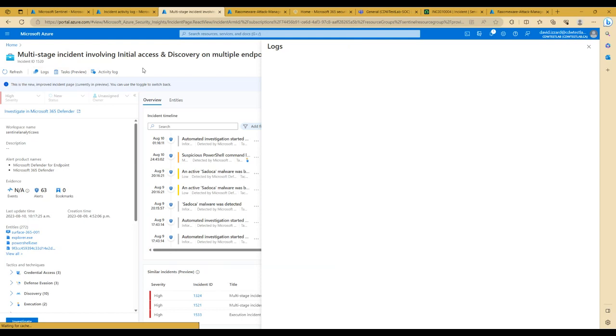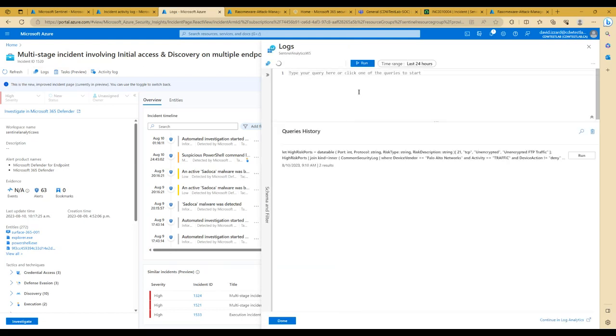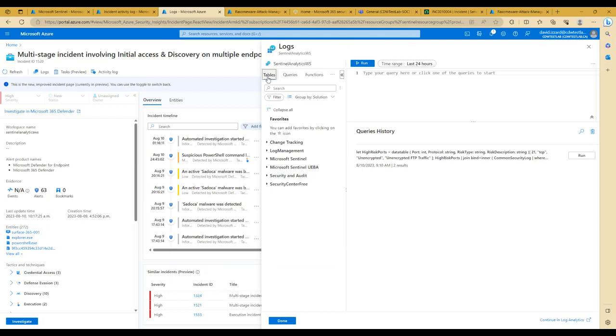So I'm just going to bring up the logs window for just a second. And before we dive in and run the one specific query that I want to run, I'm just going to give a quick overview here, because there are some really cool things that you can leverage right here, especially if you're not very familiar with writing KQL queries or how you might want to pivot. From this screen right here, you can take a look at the different tables that you can access within Sentinel to run your investigation against. So you're expanding, you're enriching your investigation here, okay?